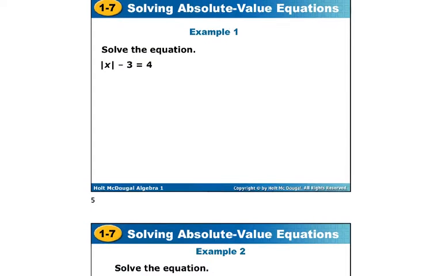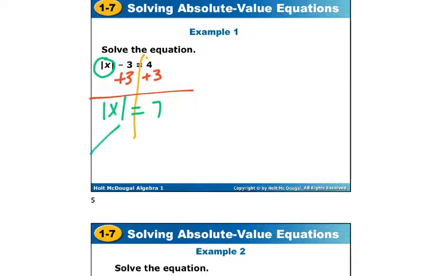So, taking a look at the first one, remember we're isolating the absolute value. So, this entire piece, anything that's inside of the absolute value, that is one thing that we're trying to get all by itself. So, in order to get away from that green circle, we need to add a 3 to move it to the other side, so that the green circle is all by itself. What's left over is just the absolute value of x and the fact that it should equal 7. So we're trying to say what absolute value could I put into this absolute value and get a +7 back out. And there are 2, and this is when the case has happened.